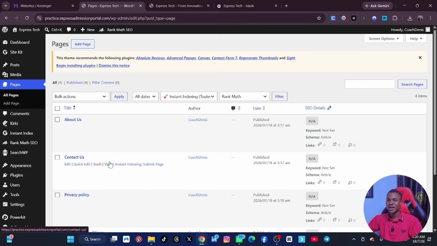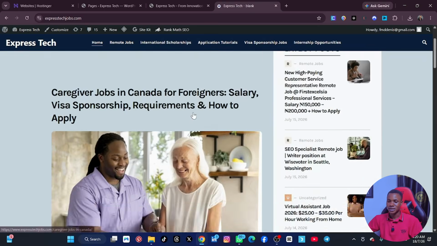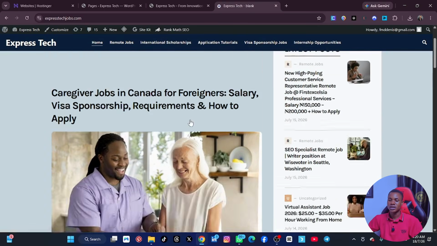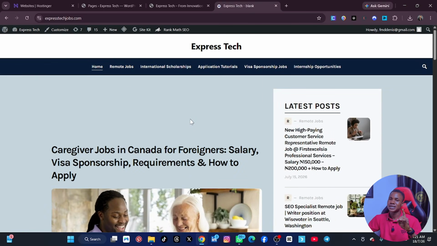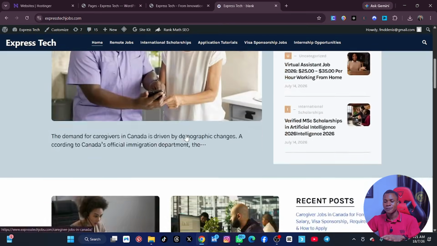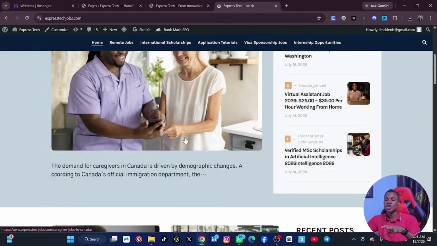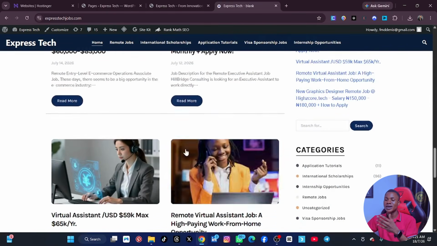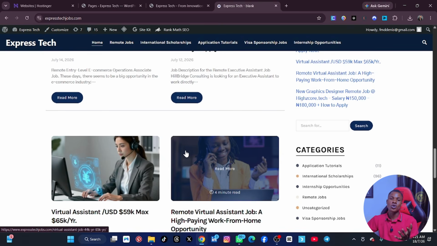So with that, we are done with this page, and then we are now going to the second phase of the website, which has to do with generating posts. Now for this kind of website, you need to create at least 6 posts. Is that okay? 6 or 7 posts, because this is customization. We are not building anything from scratch, and the front page here is showing articles alone. So if you don't have articles, how will you customize this website? To customize it, you need at least 6 or 7 articles before you can customize it.